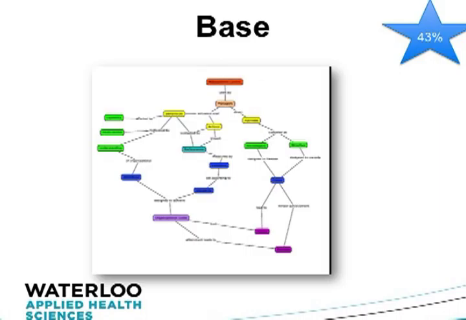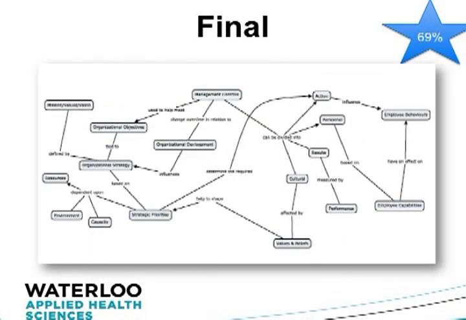And again, another base map, very, very small. This person had gone into CMaps and found that you could actually put colors in all of the concepts. So they tried to connect all of the concepts, and there was a little legend that went with this to show what the colors meant. And this person then came up with this at the end, which, while it was quite conceptually different, didn't do as well as the others, because there weren't as many concepts that correlated with the course and that I wanted to see in there, and there weren't as many cross-references.